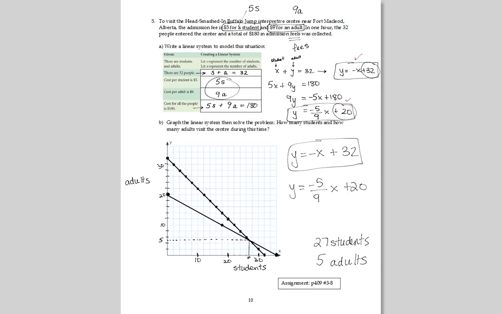So this question here, actually graphing it by hand would probably be the worst possible solution. Like on technology, this question would be done in a heartbeat. And then algebraically, actually, it's even nicer. So let's just double check our solution. If I had 27 students, yeah, negative 27 and 32 would give me 5. This one I'll need a calculator. So I got to go negative 5 times 27 and then divide it by 9. Get minus 15 plus 20 gives me 5. So we got the solution.